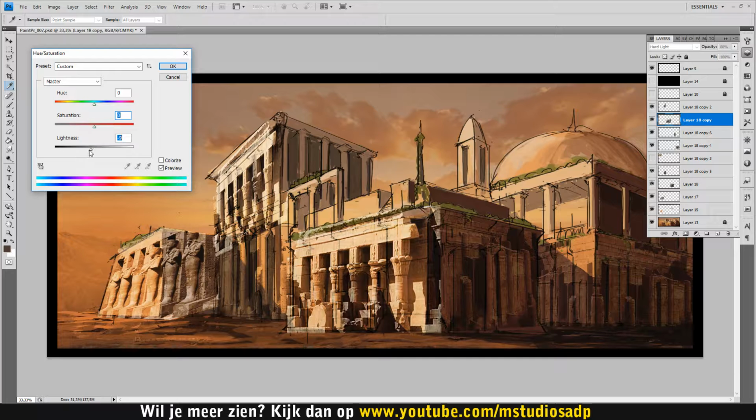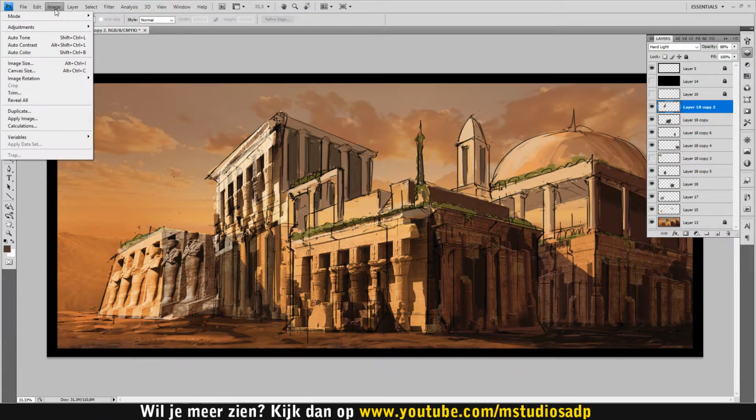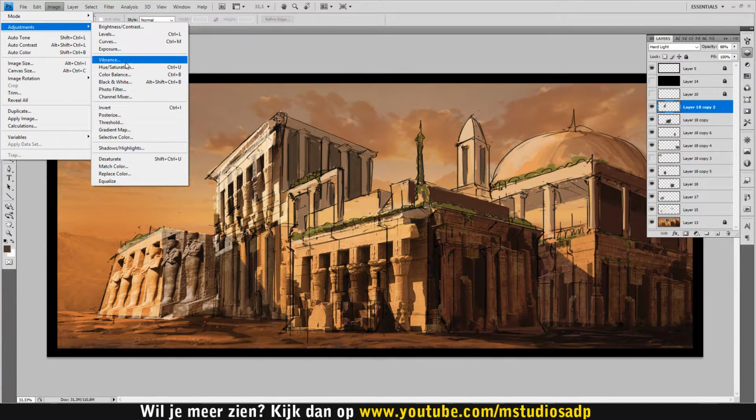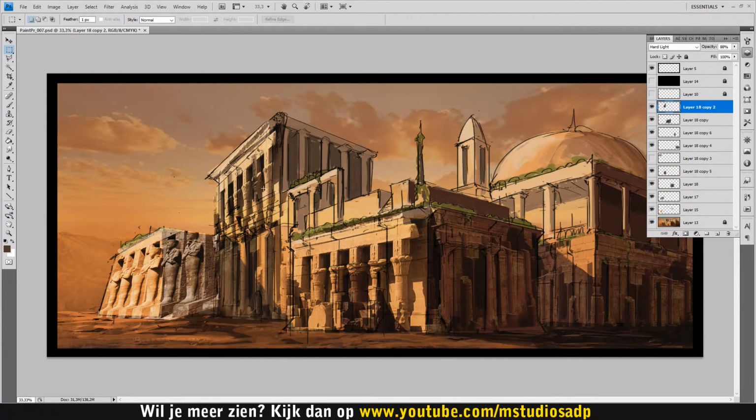No, maybe the lightness. Yeah, by darkening the layers a little bit, the white doesn't get so white. So we're gonna do the same here. Darken this a little bit. Get rid of a little bit at the bottom here.